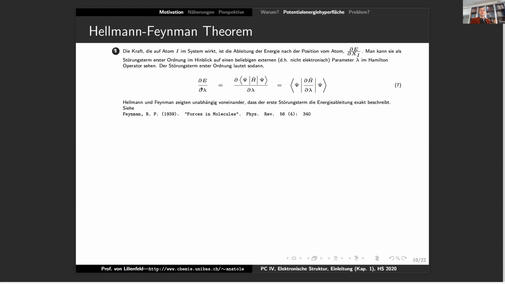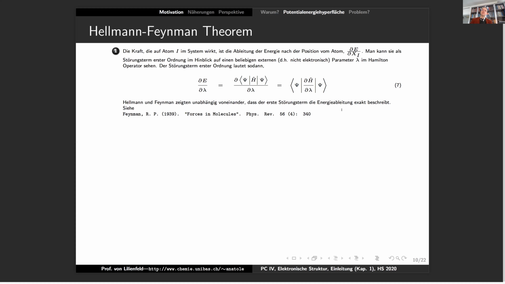So we have this derivative of the energy, and we discussed yesterday that the energy is the expectation value of your Hamiltonian. First you solve Schrödinger's equation, you get that wave function as a solution to the eigenvalue problem. Then you multiply this product of H psi with psi once more, you integrate it, and that gives you the energy. Then you can ask the question: how does that eigenvalue change if you change a little bit something in the Hamiltonian? That first order derivative you see here is equation 7. And I'd like to tell you now how it looks.